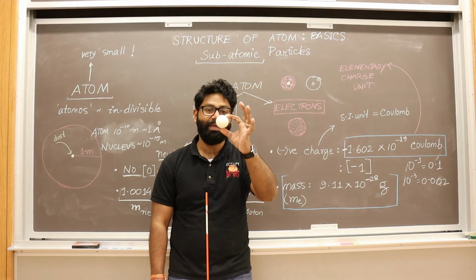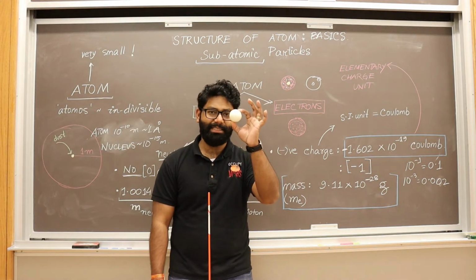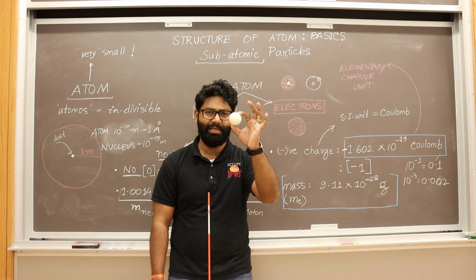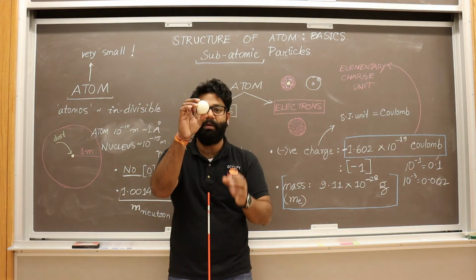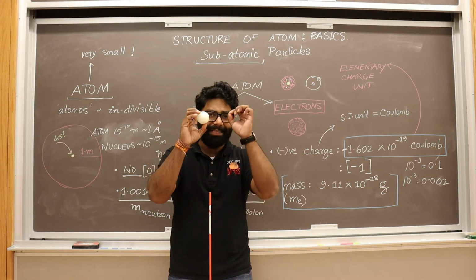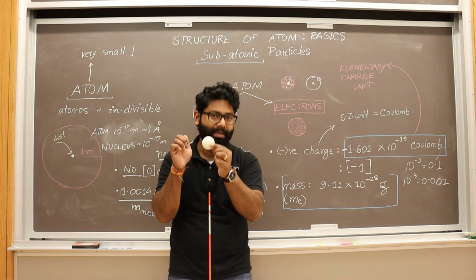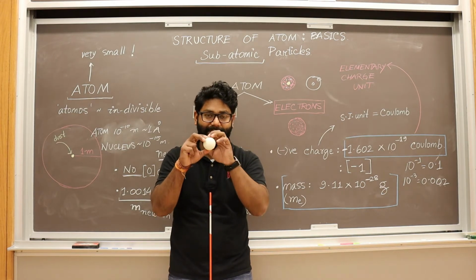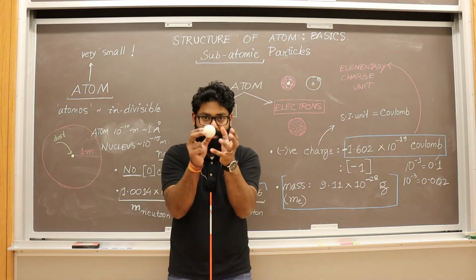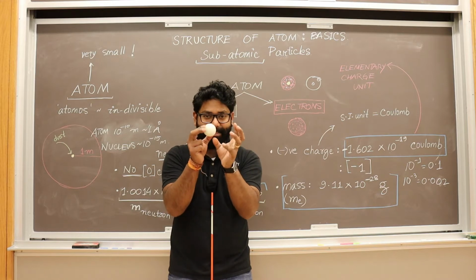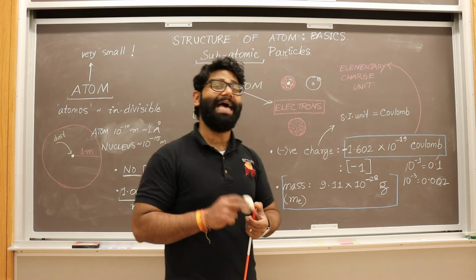Now, to understand this concept, look at this small ball, right? Let's imagine there is a tiny speck of dust, a small ball, at the center of this big ball. That small ball at the center of the bigger one is the atom, and the white space that it takes up is the electron cloud. What is an electron cloud exactly?